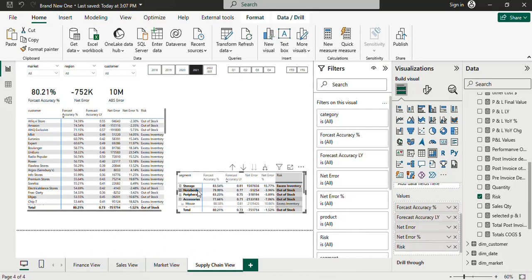Okay, so these metrics can help the supply chain to know which areas they probably need to concentrate on when they are doing their forecast. So at the end of the day, our ultimate goal is to make sure that we get to one. That is our ultimate goal. So if we are not yet at one, that means we need to put in more effort.